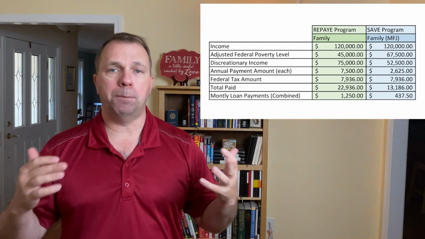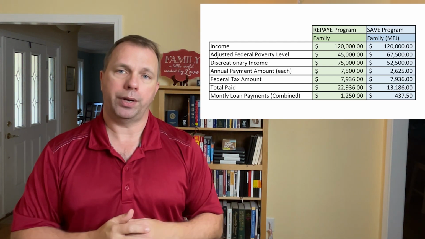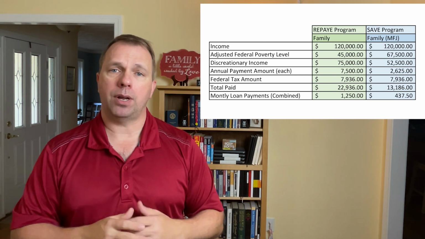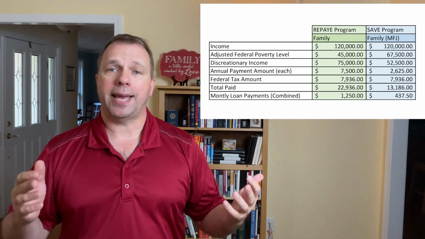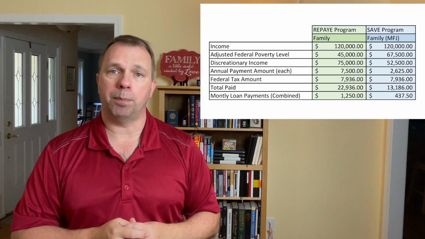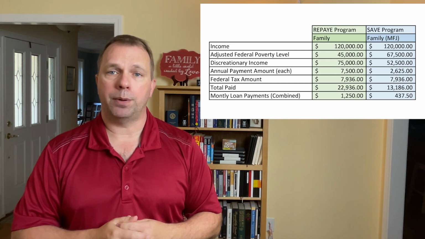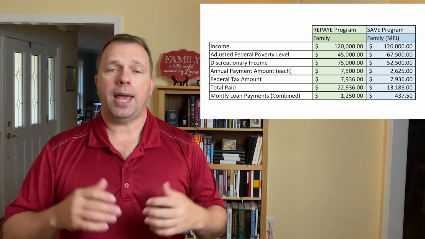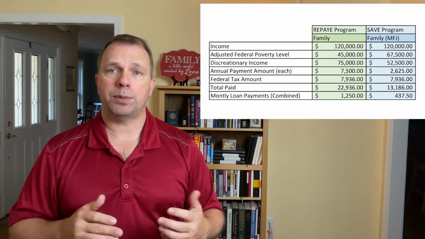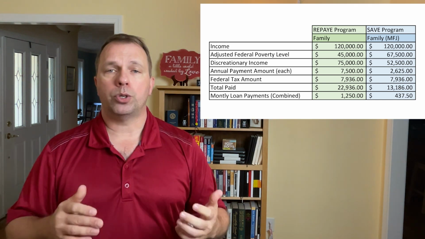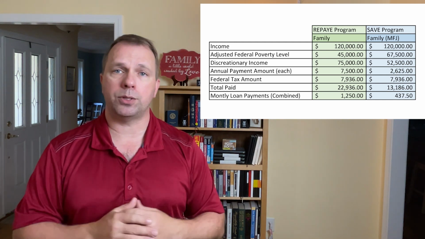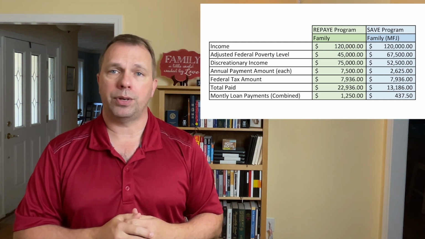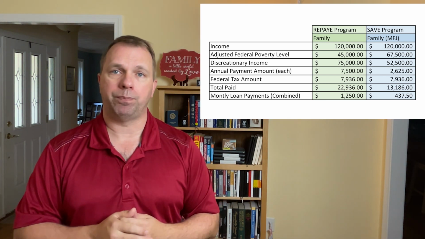So let's consider an example where we have 2 teachers who are both married, both have student loans, and they have 2 children. Each teacher makes $60,000 for a total household income of $120,000. You would subtract that $67,500 from their income, leaving you with $52,500. Multiply that by the 5%, and you would end up with each of them owing $2,625 in payments a year, or $219 per month. That comes out to $5,250 per year, or $437.50 per month for the family.